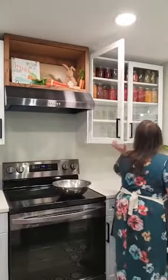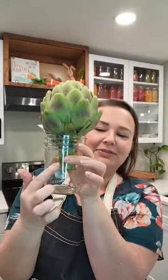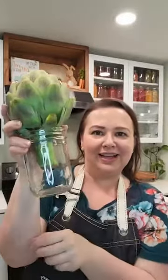So anyways, artichokes, I would trim the ends on here. I'm going to wash it. I'm going to trim the ends, and then not in this jar, I just get a bigger jar. I put filtered water in here and I set it like this and I put it in the fridge and it will keep soaking up the water and this will stay fresh for like weeks and weeks. So anyways, that is how I do it.